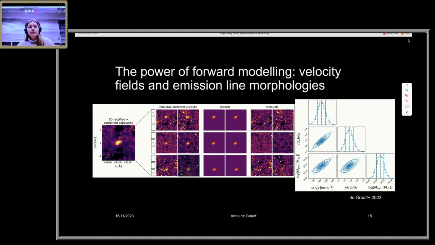But then we fit to all the individual exposures simultaneously, to leverage the signal to noise everywhere, but also to really account for the full effect of undersampling everywhere. And with that, we can really constrain the dynamics of galaxies that are at very high redshift. So it's really a completely new thing.